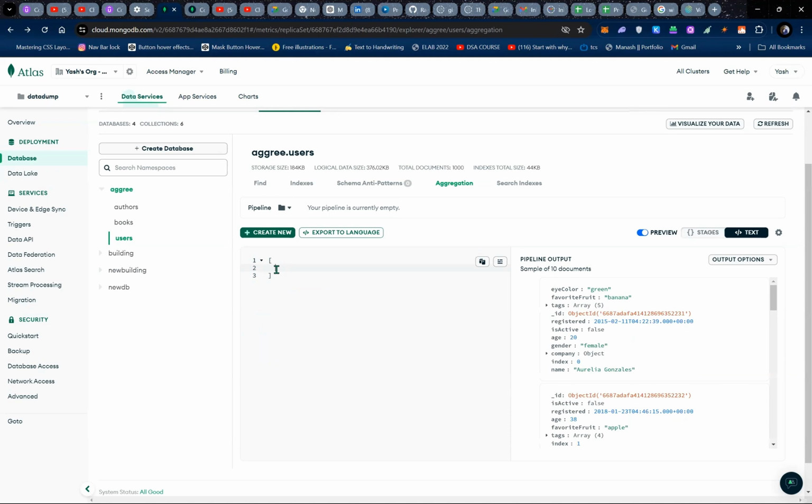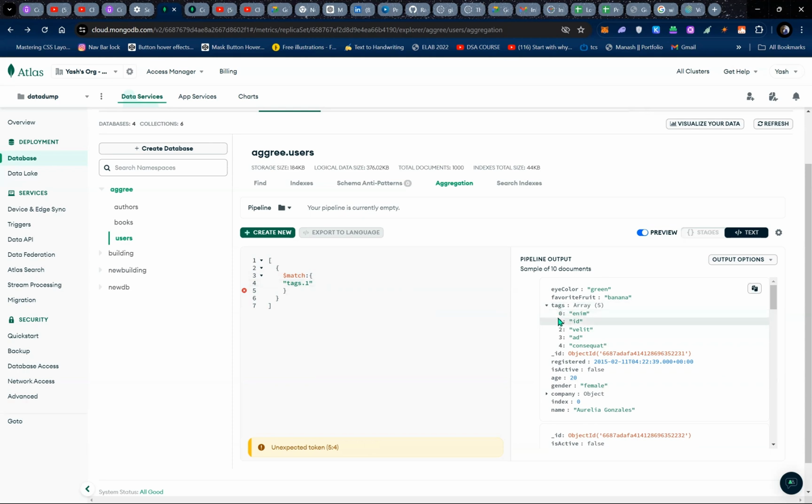So for that, firstly I have to use the match stage to get the documents that have tags. Oh, sorry, I have to give an argument. Yeah, that have tags dot one. This tells the designation, like it is at the second position. So zero is first position, one is second position.